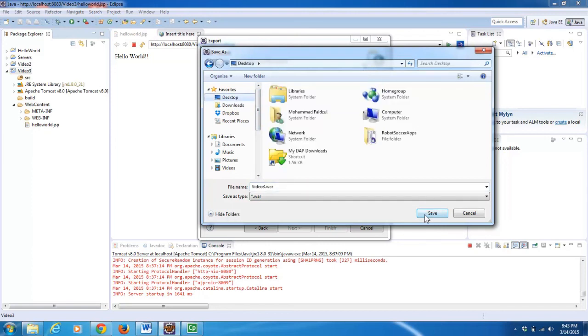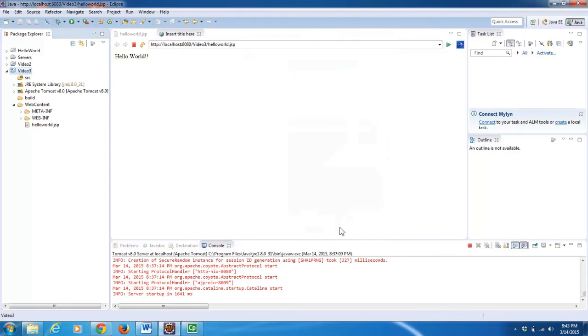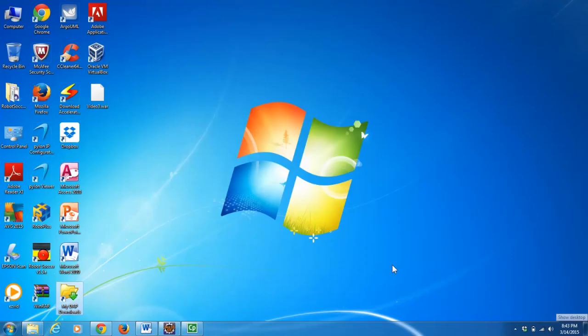Save, and click finish. Okay, if you go to your desktop, there's a WAR file here.